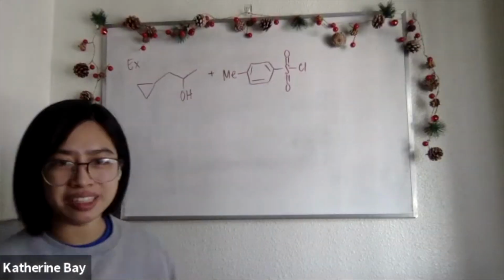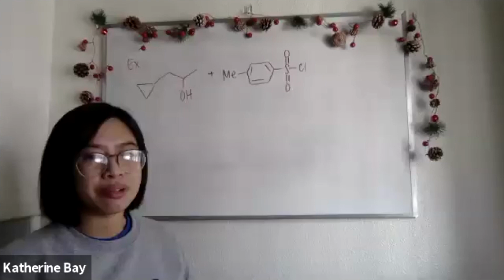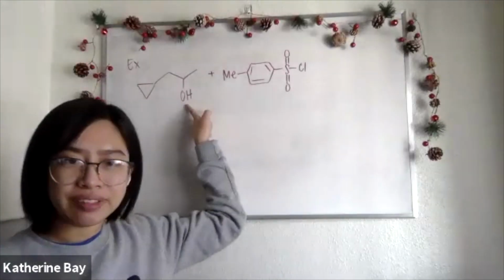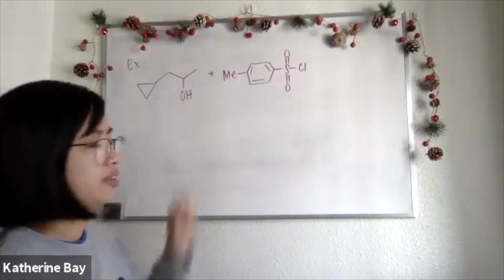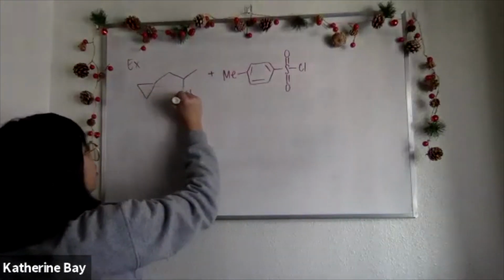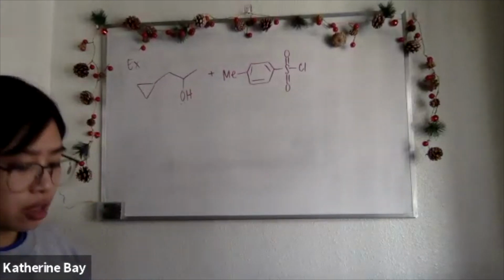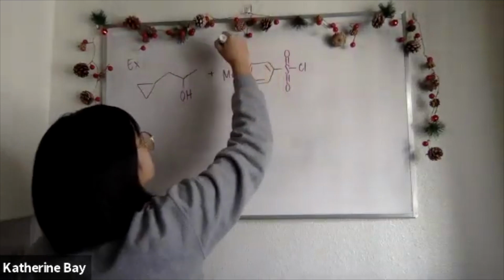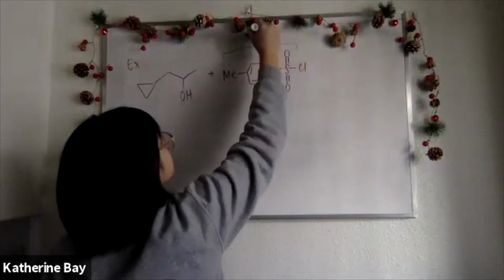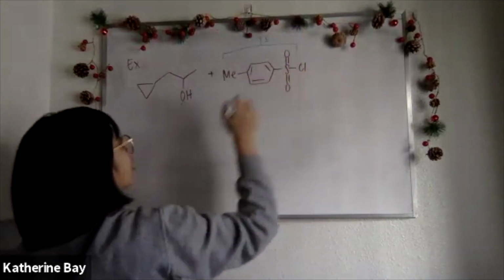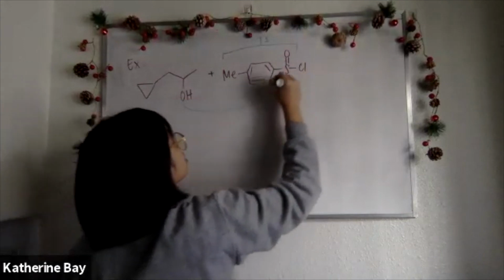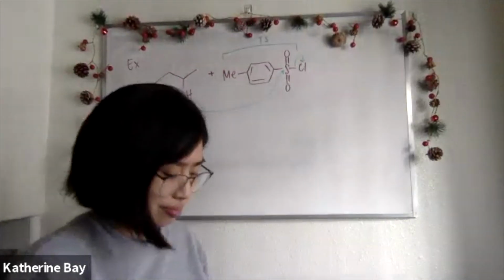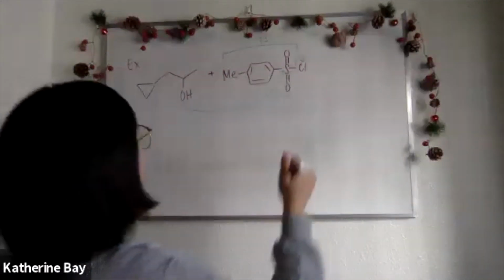So the first step of this multi-step synthesis is that we're going to use tosyl chloride and pyridine to change this bad leaving group, this alcohol group, into a good leaving group. So the first step is that one of the lone pairs from oxygen of the alcohol group is going to attack the sulfur atom of this tosyl chloride. And remember, this whole chunk is considered to be a tosyl group other than the Cl. So a lone pair from oxygen is going to attack sulfur. Chlorine pops off.